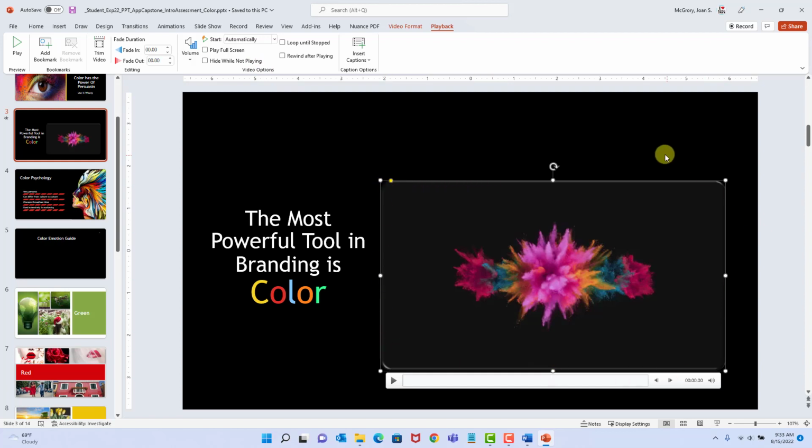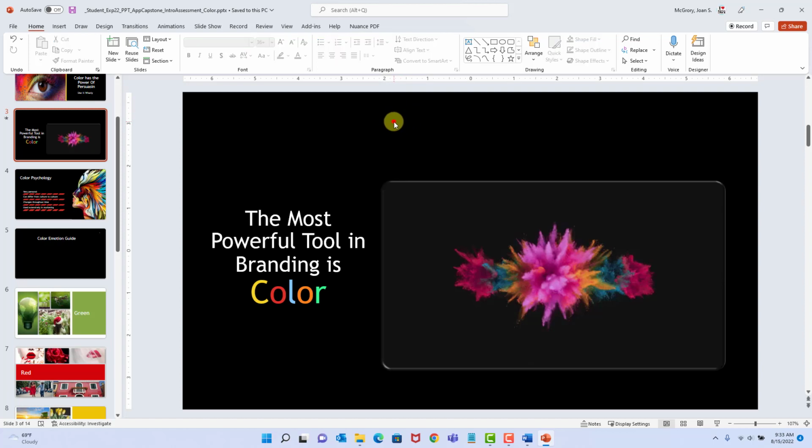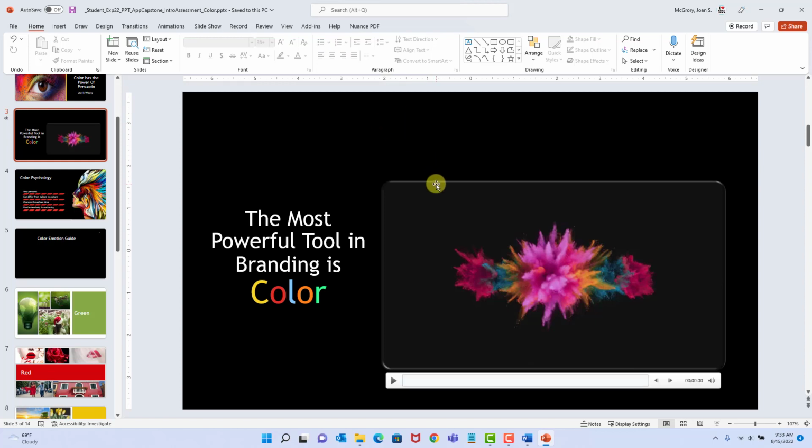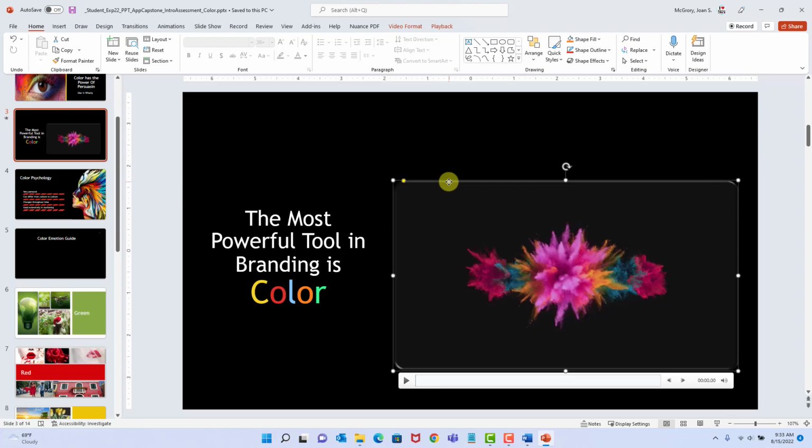Now I'm almost done, but not quite. Currently my video is selected, and if I just use my shift key and click the text, can you see how now I can see the borders for both of them, and they are touching, and I don't want that. So I'm going to click into a safe area of my slide, in other words where there's no objects that I may accidentally select. I'm going to just click into an empty area. Now I'm going to click on the border of this video, and I'm just going to slide it just a little bit to the right. That's all.